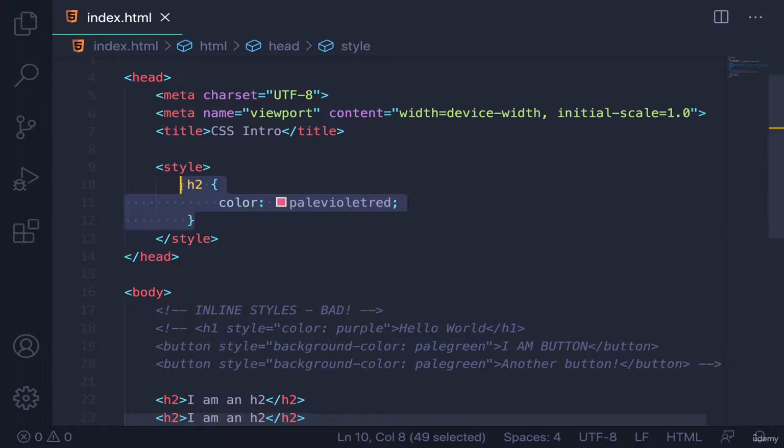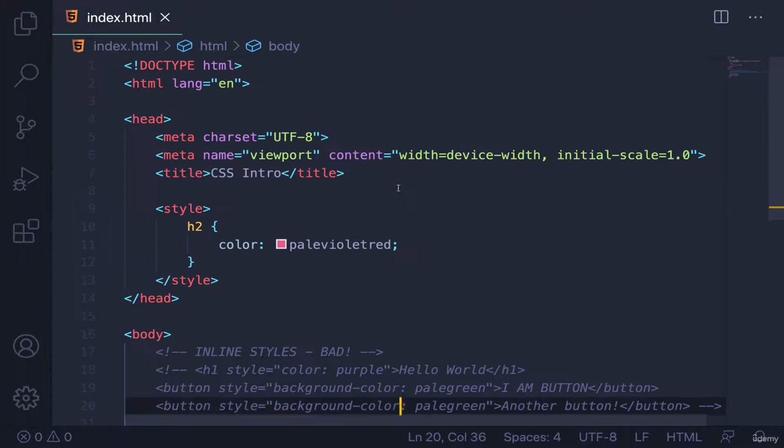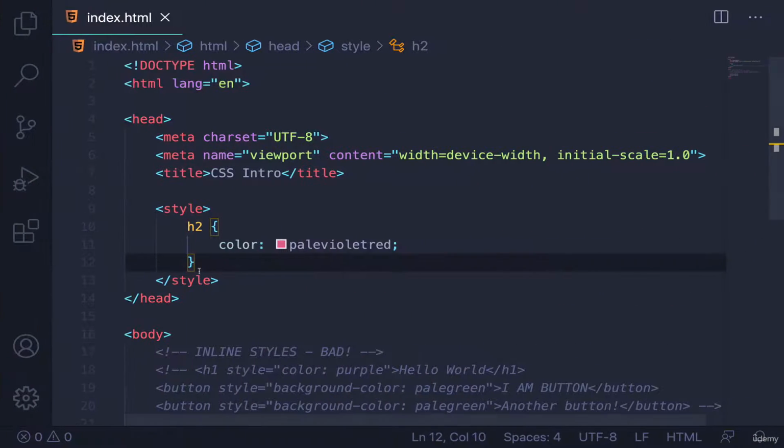So this is an improvement upon this approach where I wrote my styles in quotes in each element because I had to duplicate that style for every similar element. So this is much better. I can style all H2s, but we still have the problem of if I have multiple documents, multiple pages on my website that I want to use the same styles, I would have to copy and paste this into each one. So the best approach, and the one you'll see the most, is to write your styles in an external style sheet. So we'll make a new file, a completely separate file where we write our CSS. It needs to end in .css as the file extension, and then we can include that file in our own document or any other documents we make.